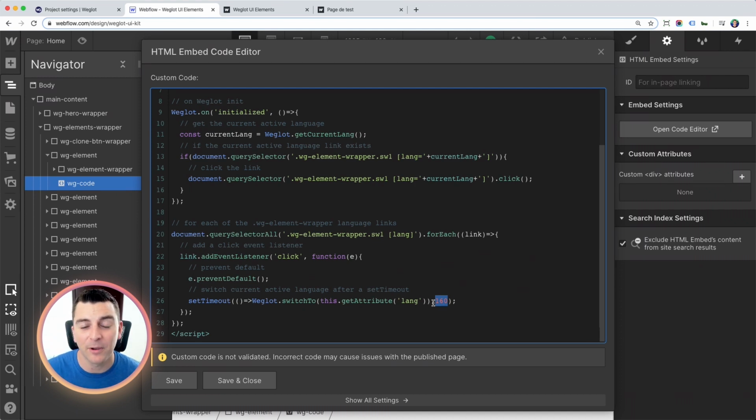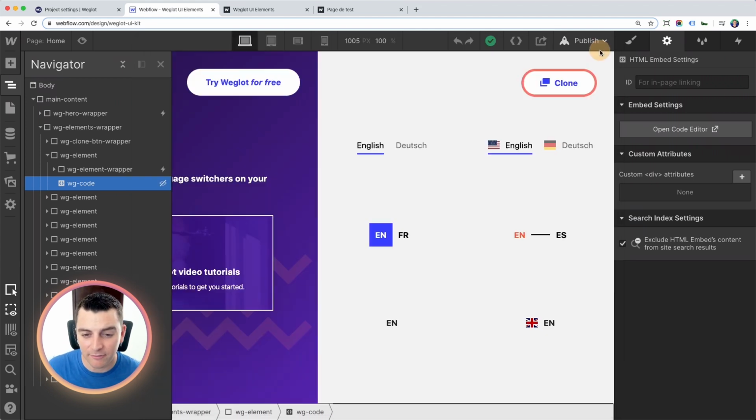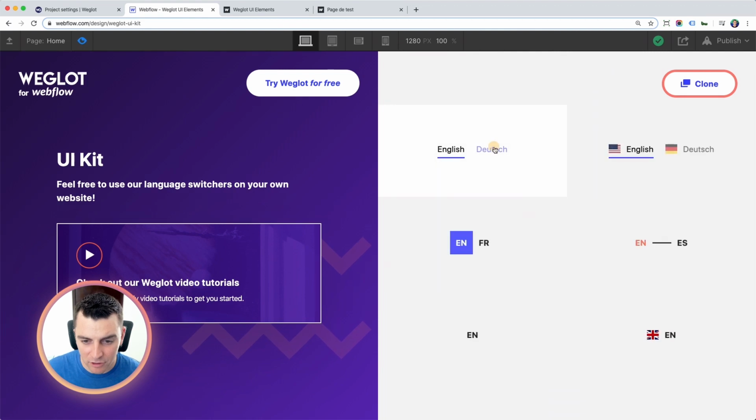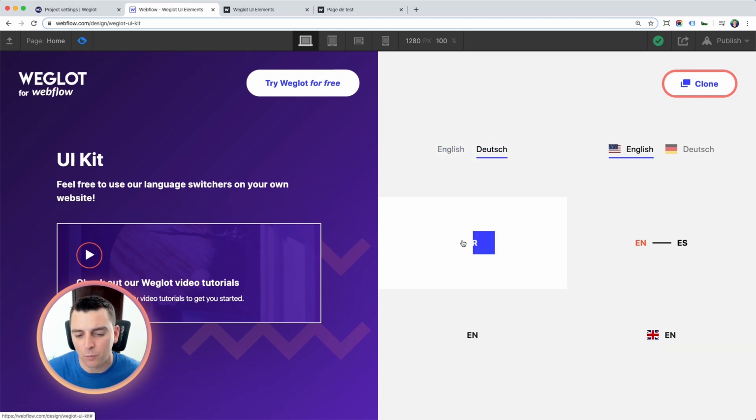The whole point of using Webflow Interactions is to make your UI component feel custom and look pretty. So when we are changing from English to German, we want to see this change happen before we load the German site, right? You don't want it to click here and you don't even see the line move over to German. You want to see that line move. You want to see this box move. And in order to do that, we have to wait just a little bit to make that interaction happen and then load the translated site.